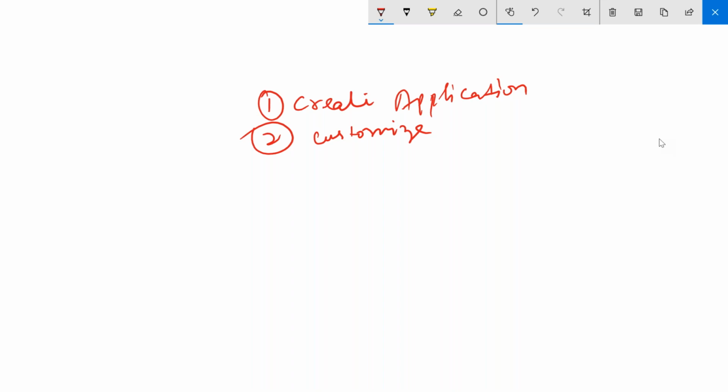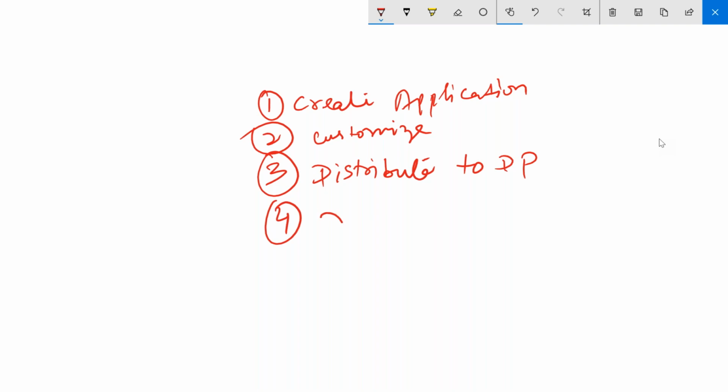Those customizations you do. And then point number 3, you distribute the application to the distribution point, right? And point number 4, you deploy to either available mode or required mode.